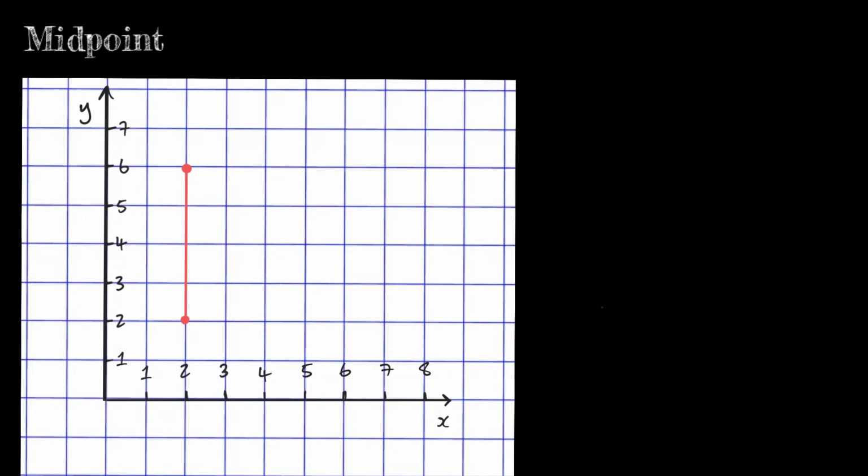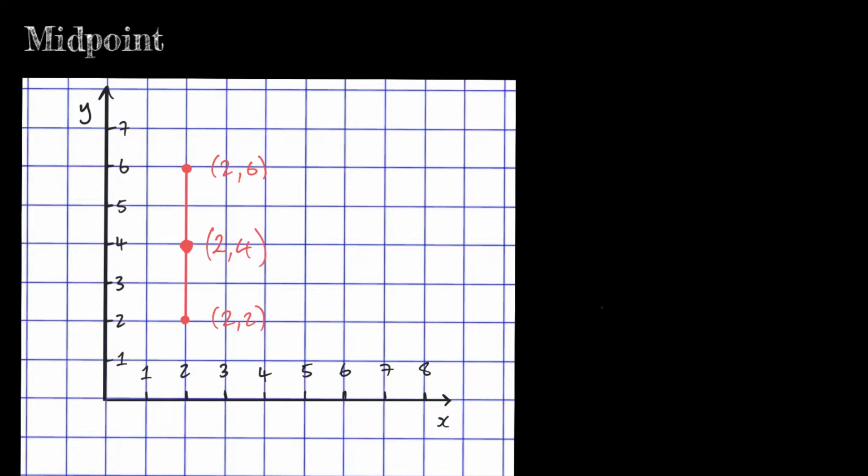We're going to look at this one next. With this one, halfway between these 2 points is going to give us our value here. If we keep our x values and our y values, our x value there is going to be 2 and 6. Here we're going to have 2 and 2. And halfway between the two of them is going to be 2 and 4.